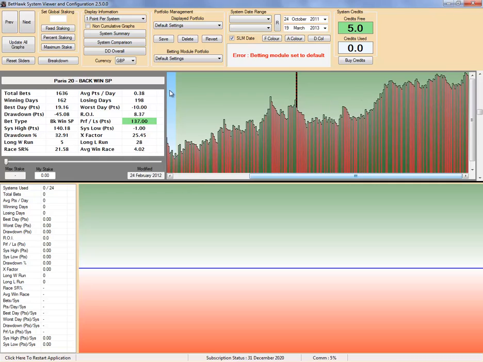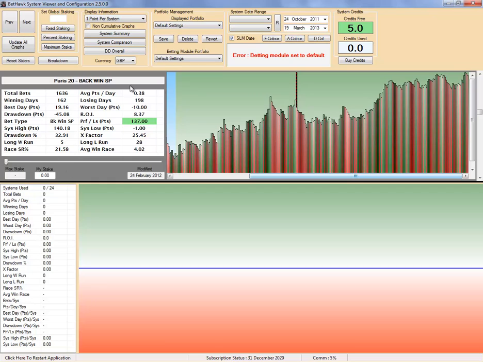Now, what makes the Hawk bot a little bit different to any other bot really on the market is that we've got 24 systems built into it. You can pick as many as you like and combine them together, and it will tell you how that combination would have done. So instead of just having one system where you're going to have the ups and downs of that system, you may be able to combine two together into a portfolio that smooths out the graph. So you might have one that does well one day, the other one does poorly, vice versa, but overall the tendency is upwards and you get a smoother graph.